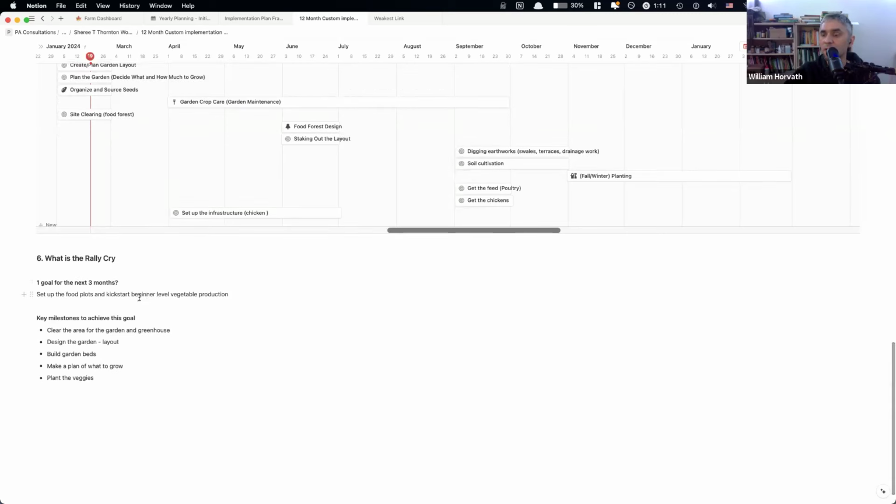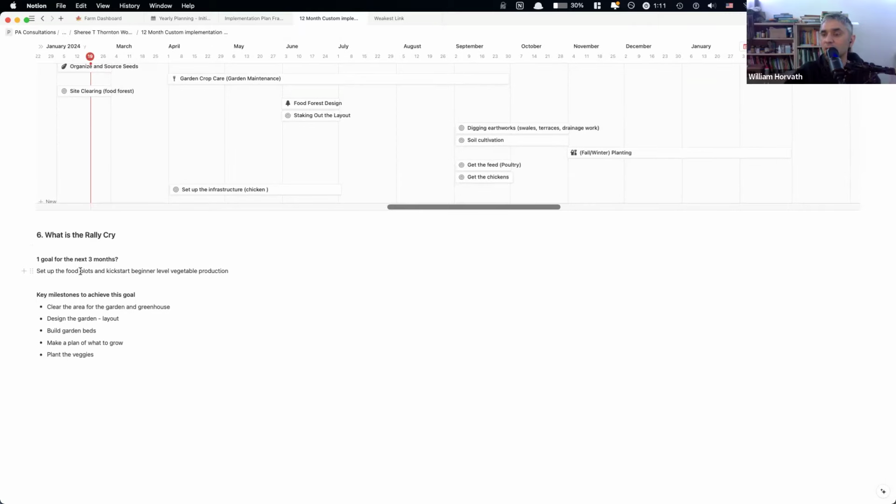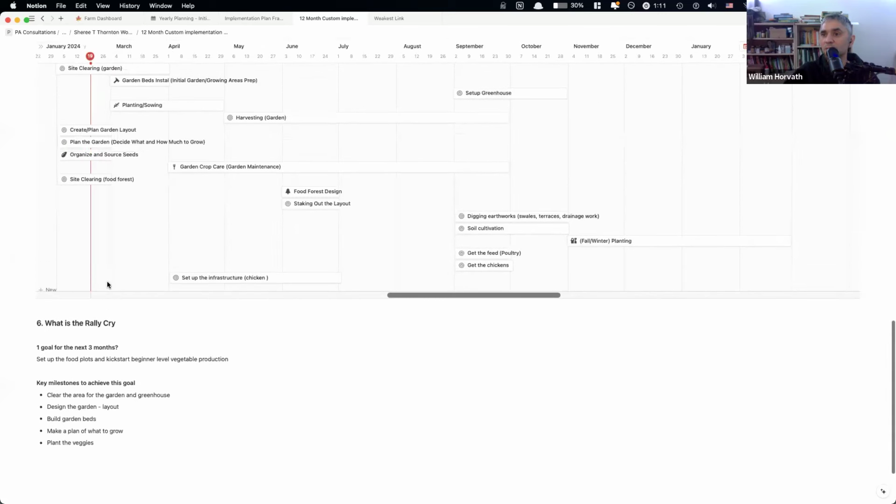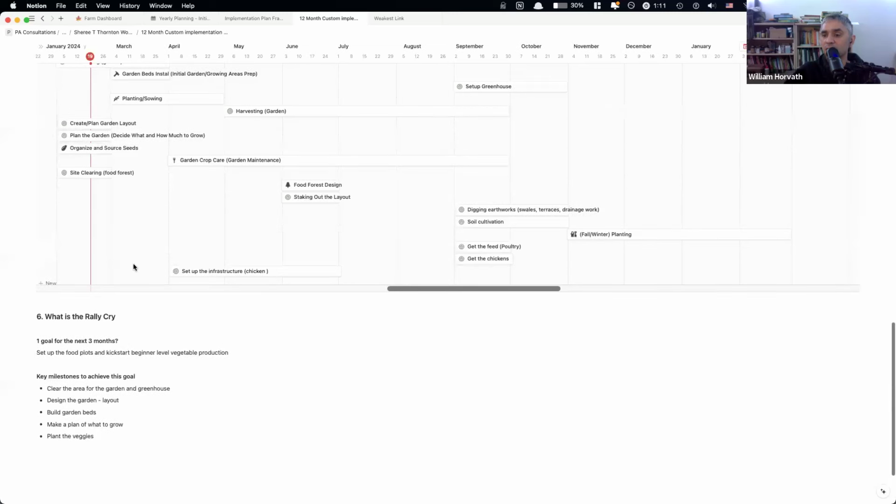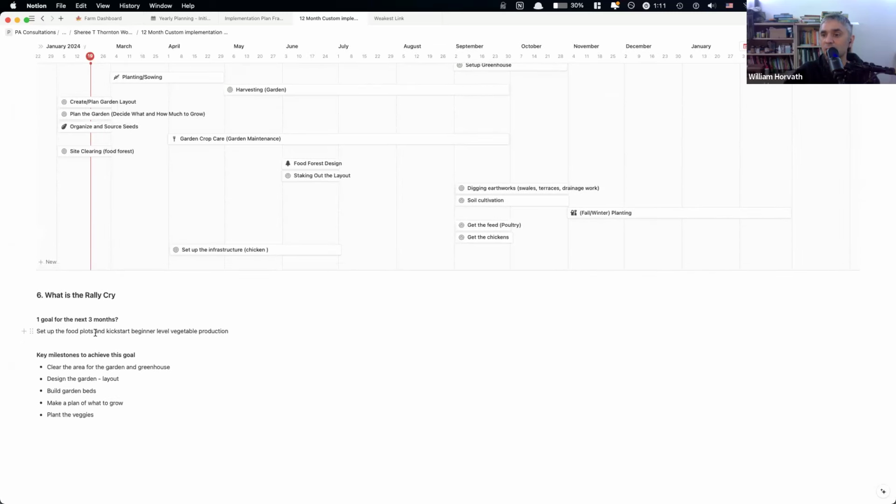Obviously the first quarter is almost at the end, but you think in quarters. So the number one goal for the next 3 months, let's say, would be that we get that garden established: set up the food plots and kickstart that beginner level vegetable production.